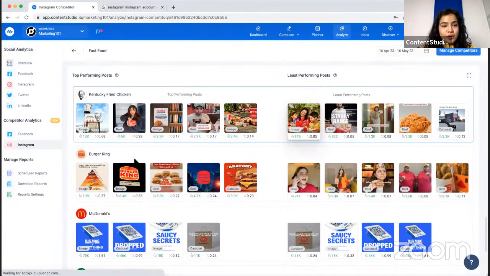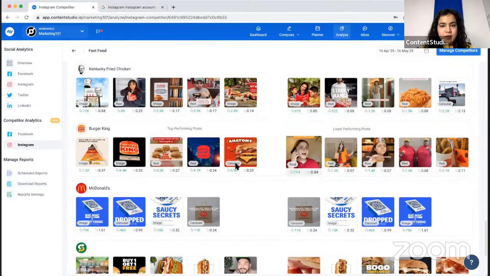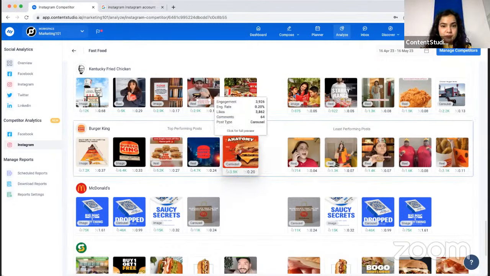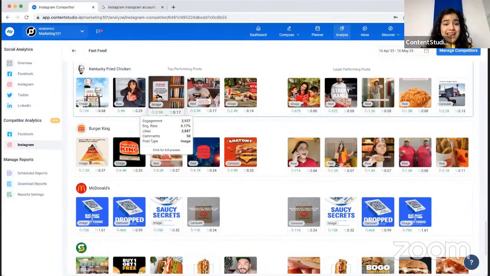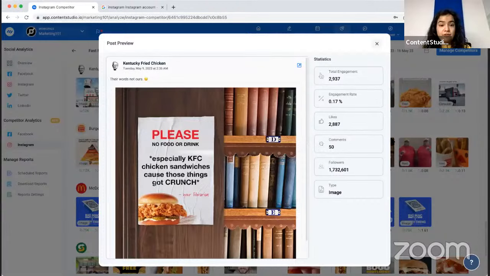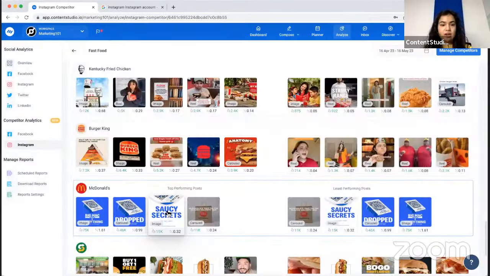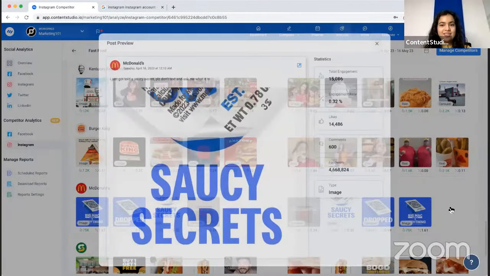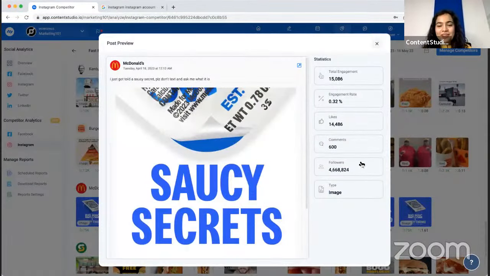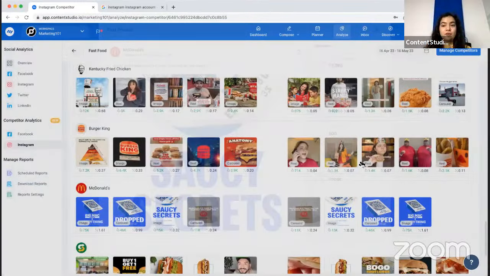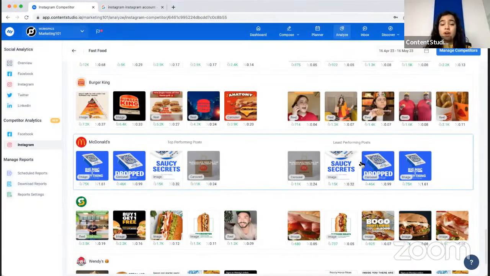All right, so this gives you an idea of what kind of thumbnails people are using that works. You can also see the different types of content that people are posting. Are they funny memes, or is it something relevant that people are sharing? Like McDonald's here has shared something related to their saucy skirts. It's funny. You can shape your Instagram grid accordingly. And of course, if something is working for your competitors, you can definitely try it out for yourself. And if it works for you, that's great, because that's the push you need, right?